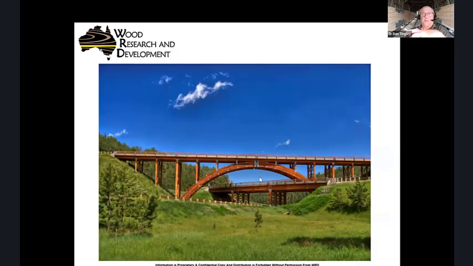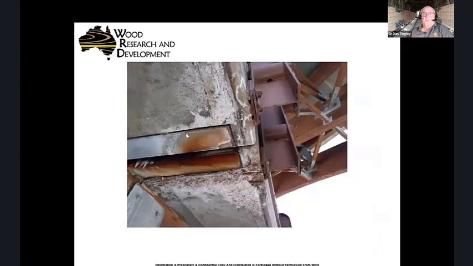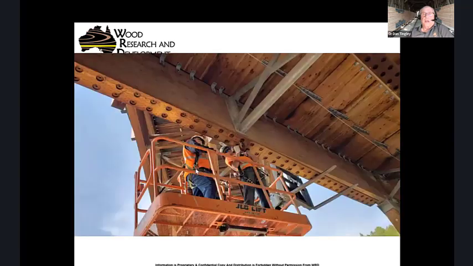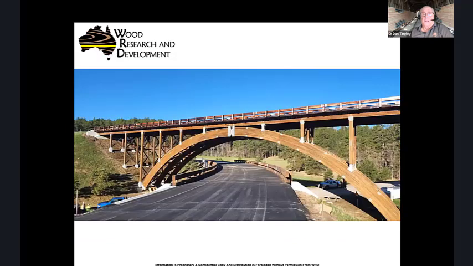And so this bridge at 55 years old was going to be $24 million to replace this interchange, Keystone Wye, near Mount Rushmore. And the owners came to us and said, well, that's a lot of money and people don't want to take it down. It's iconic. And we said, well, let's inspect it. When we inspected it, the only thing we could find bad with it was the concrete and 3 little bad actors in timber. And we restored it with high strength fiber, as you can see here, extended its life another 100 years, put a new timber deck on. This bridge was 55 years old and the concrete deck had been replaced 3 times. Finally, they went back to timber.